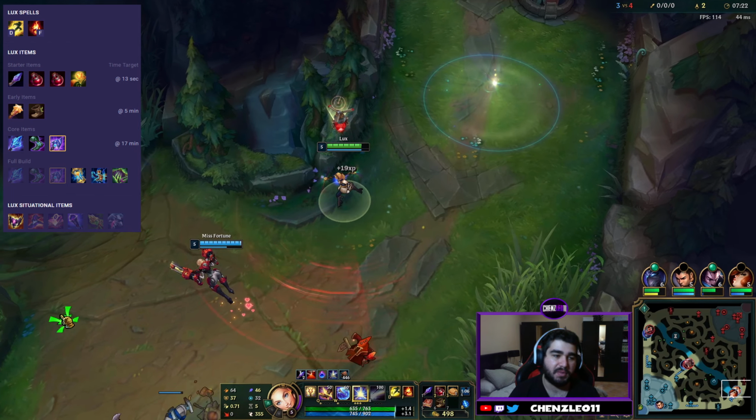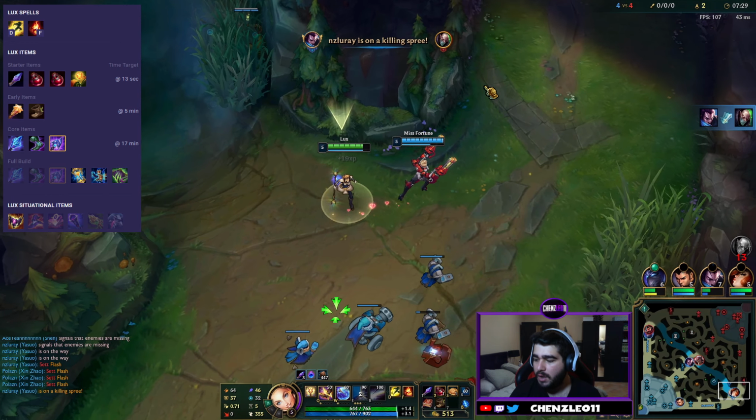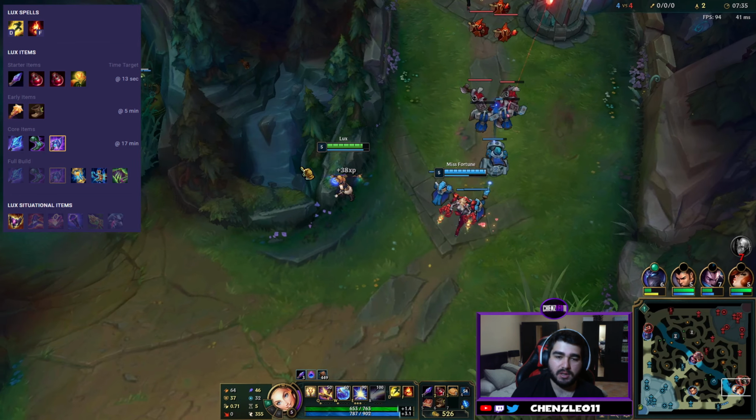So you can see, sweep the bush, nothing in there. Now we know the jungler can gank if he would like. We'll put a ward there to keep ourselves safe. So yeah, and then with summoner spells as well, Ignite and Flash, as always, take Flash.